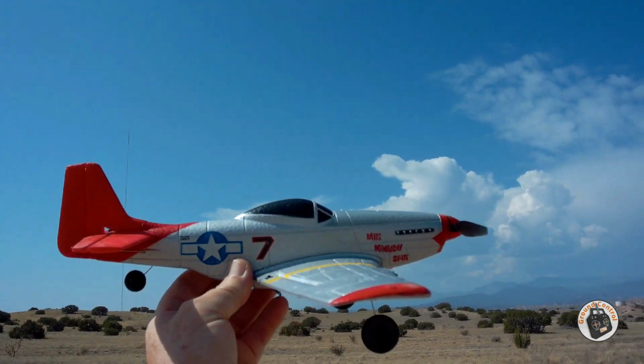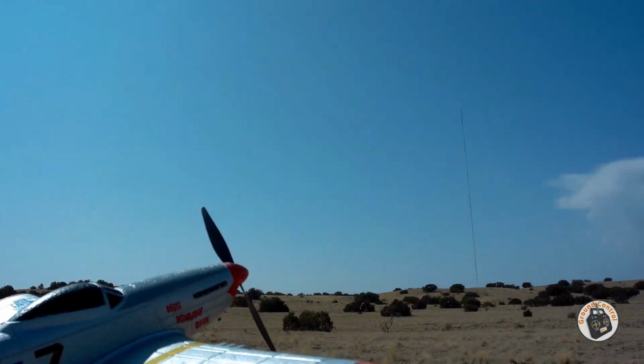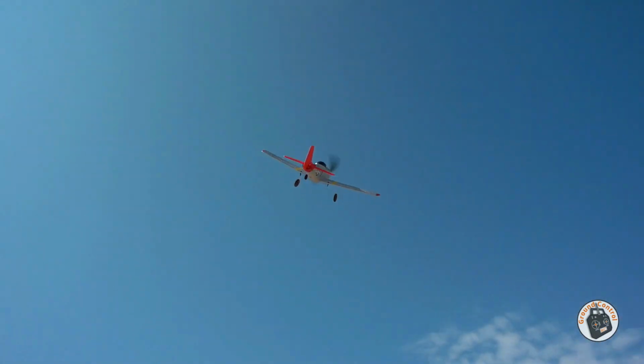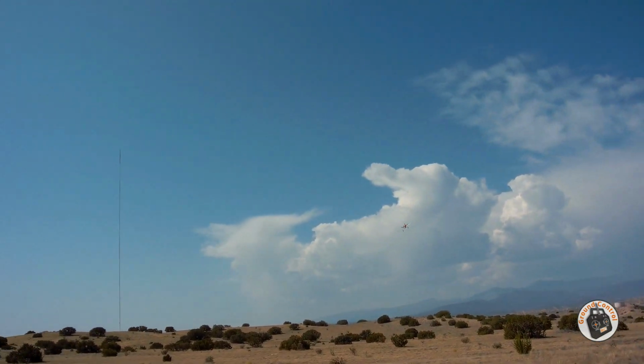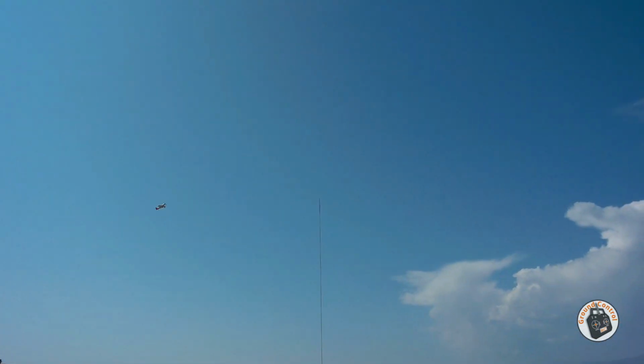Let's put another battery pack in it. Okay, flight number 2 on the Eachine Mini P51D, launching in manual mode. Ooh, the wind picked up on me. Oh yeah. Victory roll. Hey.